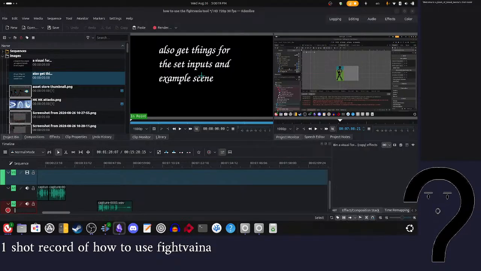For this, I'll use the default by opening the file, set input map, and running the scene so that the input map gets set.